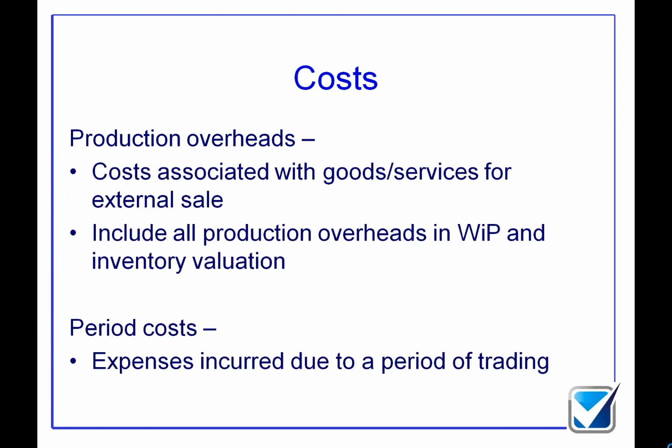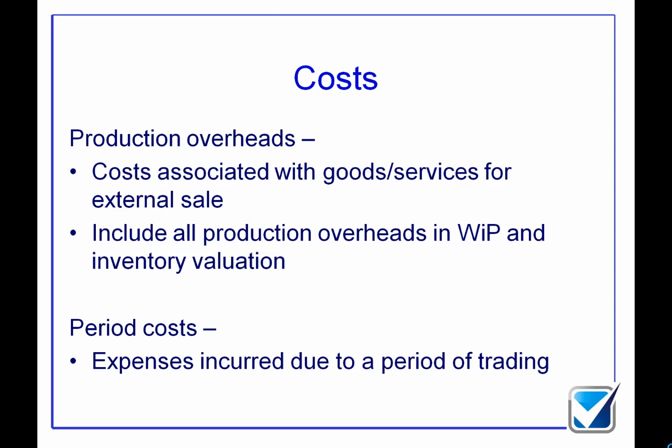What we can also do is split these costs down into production costs and period costs. Production cost will include everything that we have to incur cost-wise to produce all of my units. Production overheads can include all of your prime costs, plus any additional production overheads which are indirect but still down to production, such as renting the factory that I'm going to use as my production centre. So renting the factory would be an indirect cost, but it's still a production cost.